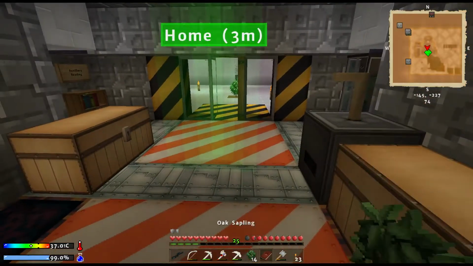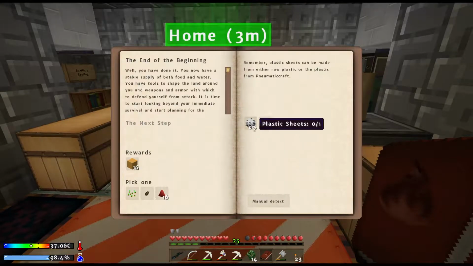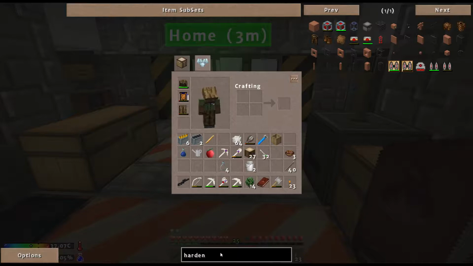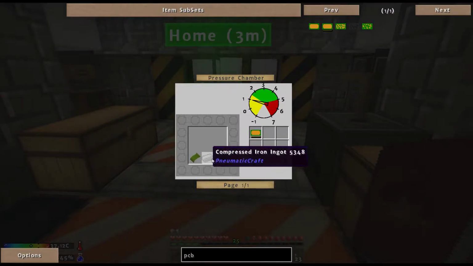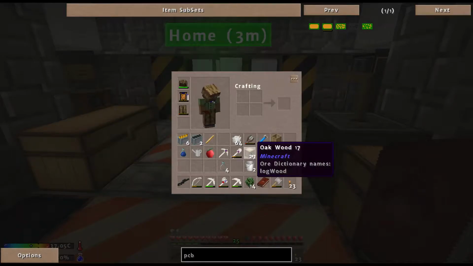Okay, so let's go ahead and look at this quest book again. Let's see what else. Okay, so we can't really do that right now because we don't have any kind of plastic or rubber or anything. So we are going to have to hang on from that. What is the PCB? The empty yeah, see, we can't do that yet. We need to get a pressure chamber, and we're a little ways from that yet.